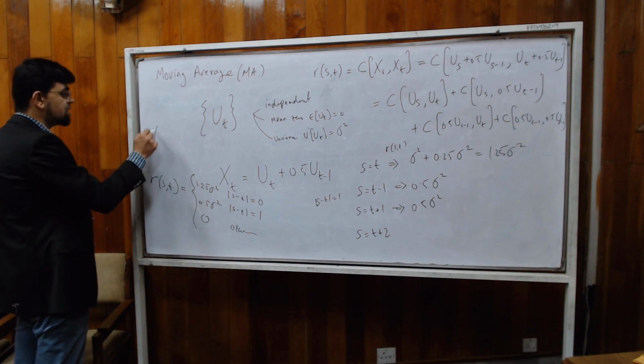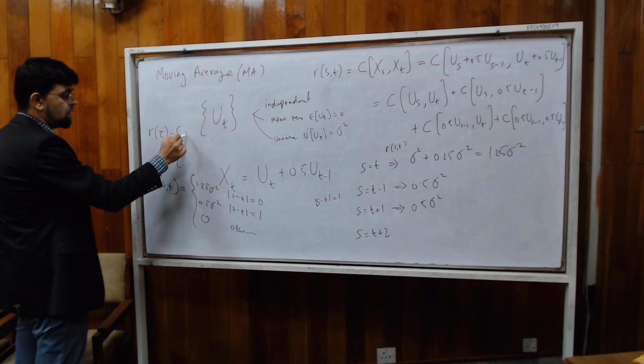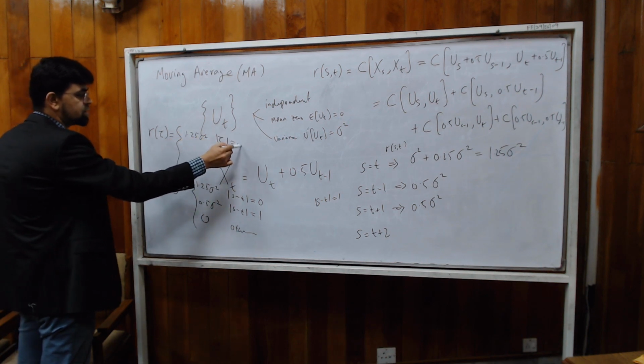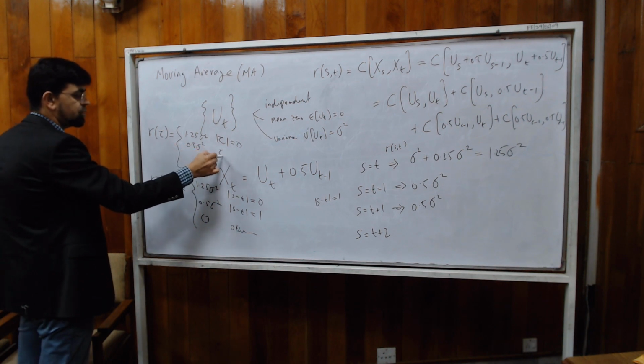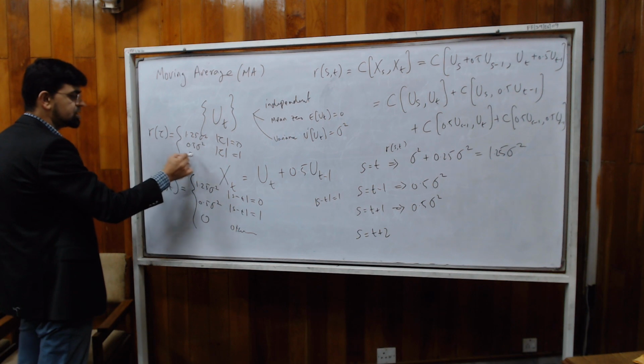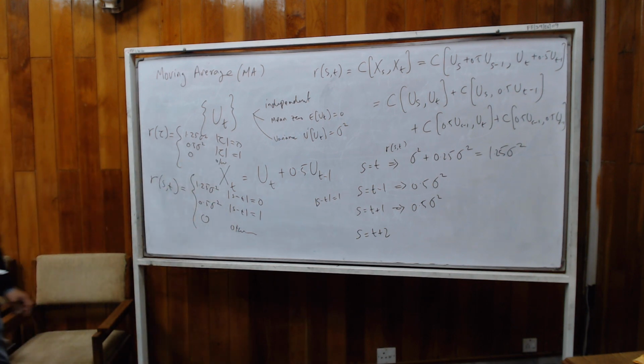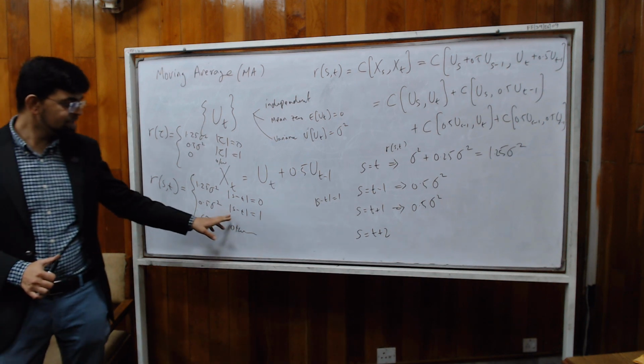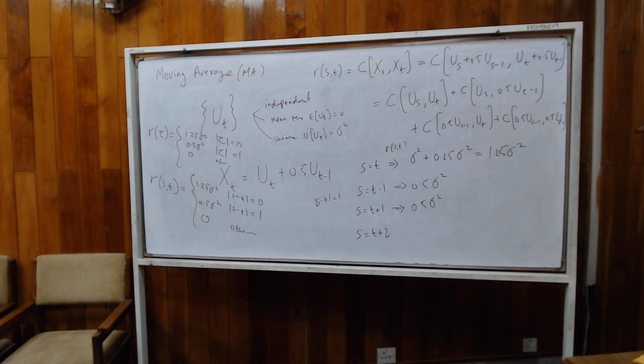So we can rewrite this as R tau equals 1.25 sigma square for tau equals 0. It's 0.5 sigma square for tau equals 1 and it is 0 otherwise. The difference of 2 times is also a time. So why is it not dependent on time? We are saying it is dependent on the time difference. You said that it does not depend on S or T, although it seems to depend on both. Look, it would depend on S and T only if knowing S and T matters. Do you need to know S and T to solve this thing?